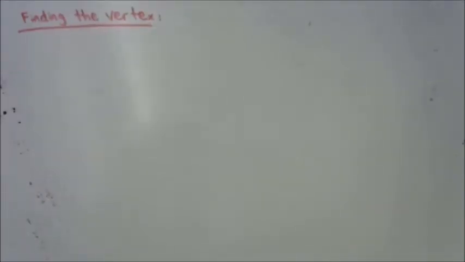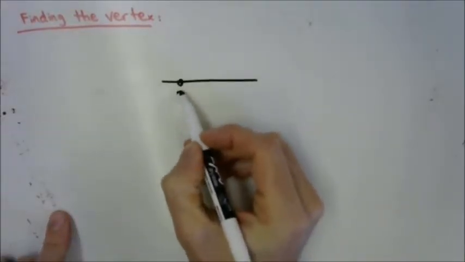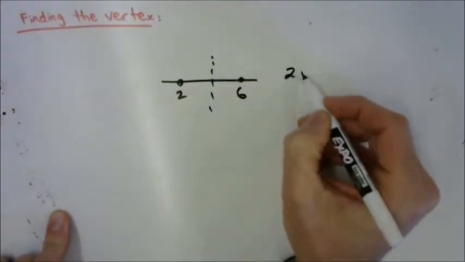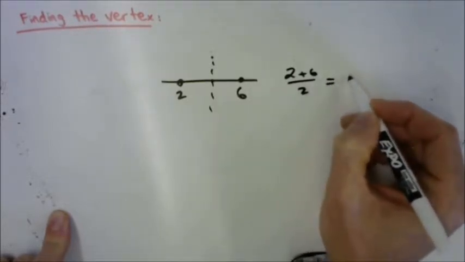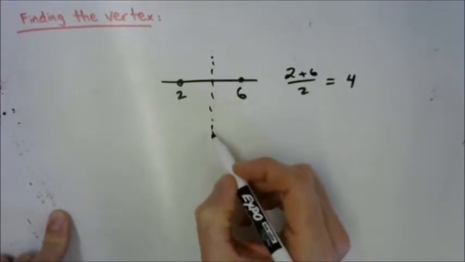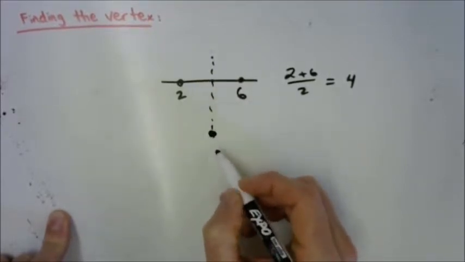Often when you're given a quadratic equation and you're asked to factor it and solve and find the x-intercepts, you're also asked to sketch the graph by finding the vertex. Now we know that we can find the vertex because it falls on the axis of symmetry, which falls right in the middle of our two x-intercepts. So if we find our x-intercepts, let's say they're here at 2 and 6, then we can find the middle of those, which is 2 plus 6 divided by 2, which is 4, and then we could sub that value 4 into our original equation to get the y value, and that would tell us where the vertex is.